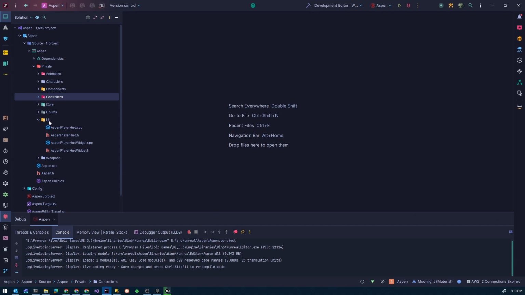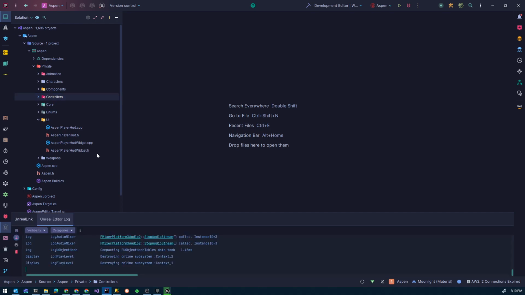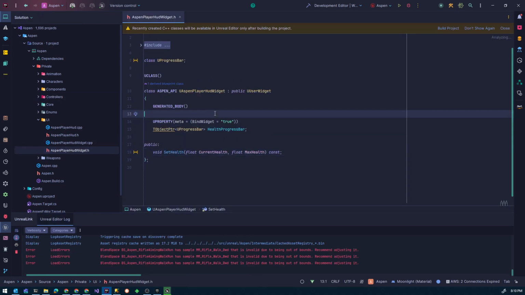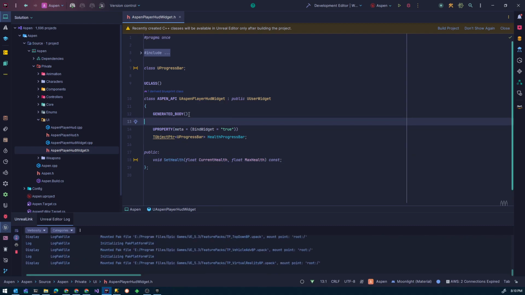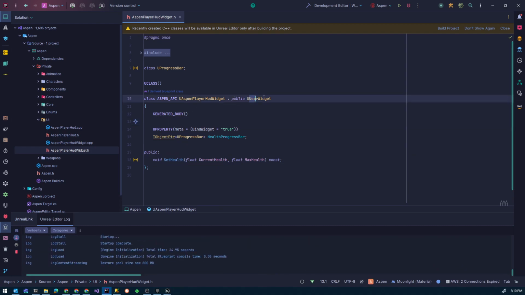I've actually got Unreal launching here. I'm going to create another widget, just like I did for the HUD. I'm going to create another class that inherits from user widget. I'm going to call it something like Aspen respawn widget.